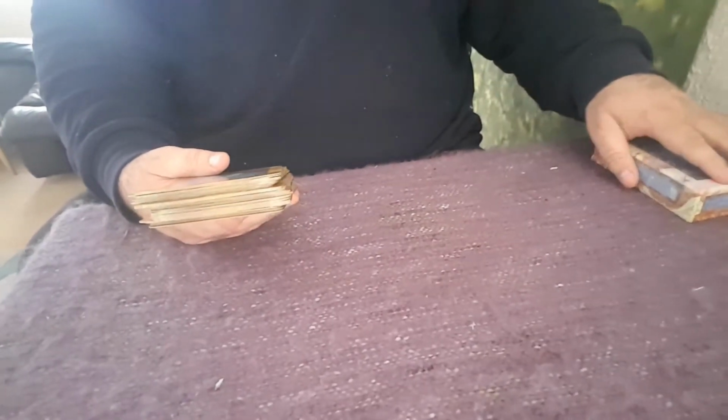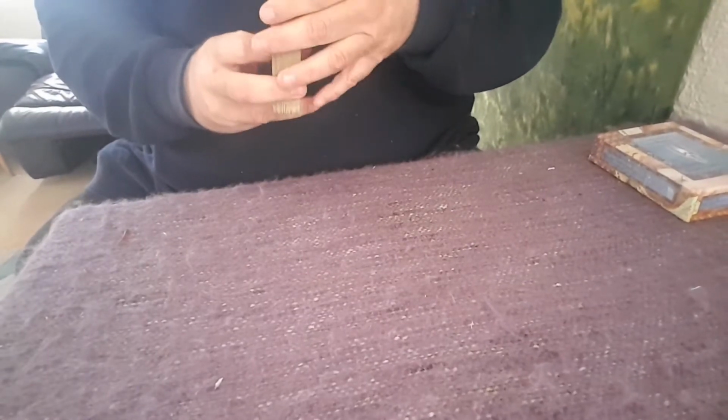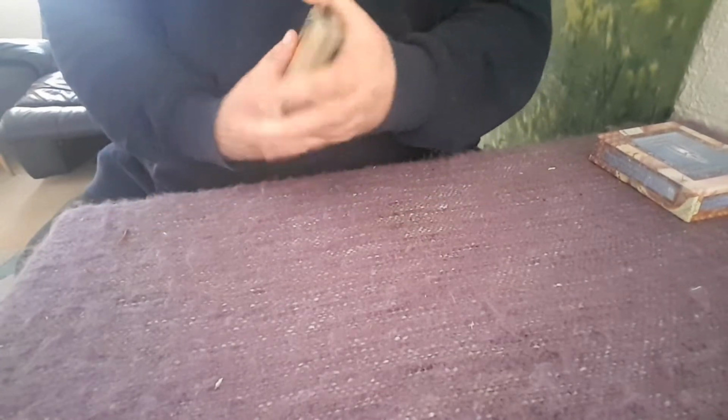When I used to tour, they said to me straight away, oh, you need to show the people. People need to see things when you're doing readings. So I went to the shop and these were the first ones I picked up. And then the ones I use as well.